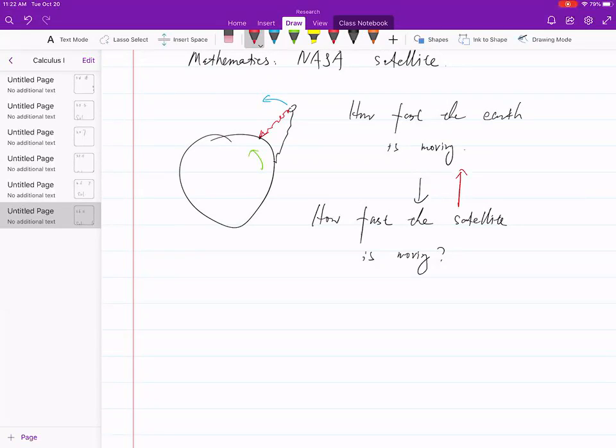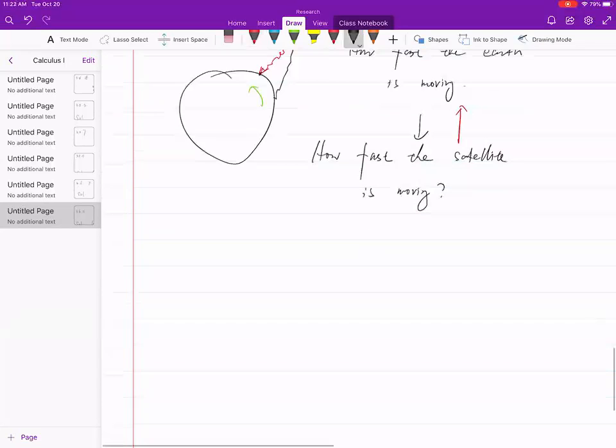Now, do you see what's going on here? You launch the satellite. You know all the parameters about the satellite, including the speed of the satellite. Now, by sending signals to the satellite, you will know how fast you are moving on Earth by related rates. That is the GPS system. Global Positioning System.